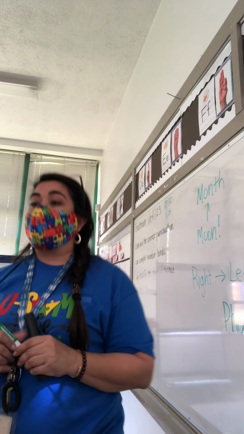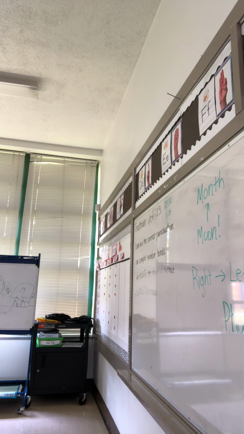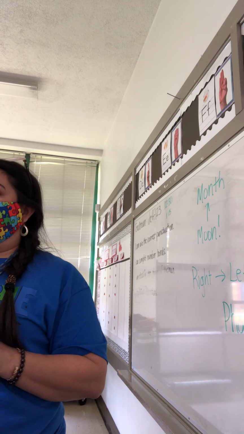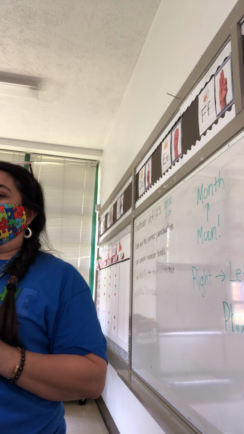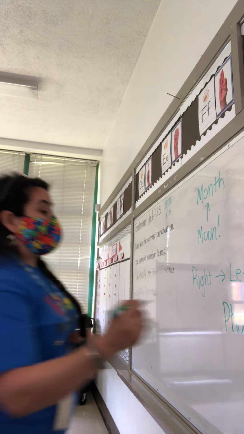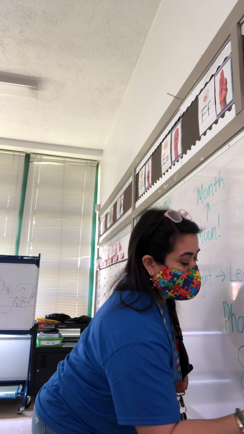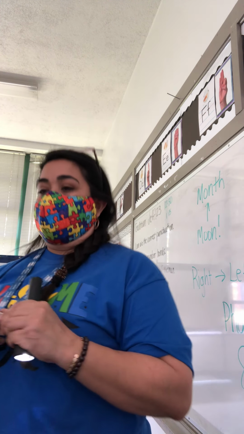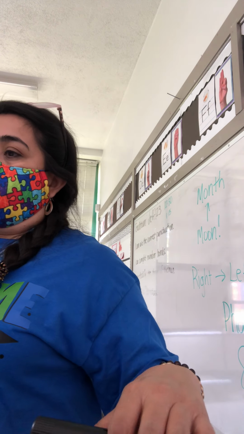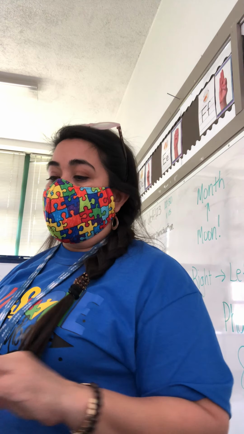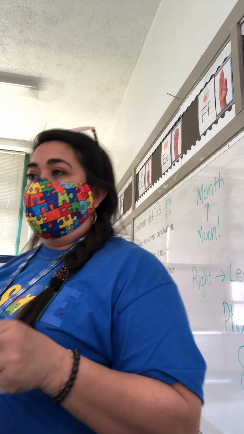Did you catch it? Joshua, can you count how many phases there are? 1, 2, 3, 4, 5, 6, 7, 8. 8 phases. But Miss Ura, yes. So this one is right here. The moon goes right here. That's right. But when the sun comes, it starts to go away.